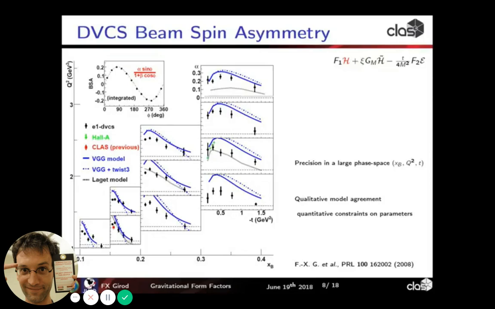And now if we take these distributions as a function of phi, we fit them, and we want to look at this alpha, which is of interest here, as a function of t from 0 to 1.75 minus t, and in the Q square x Bjorken plane. So you can see, in particular, compared with the Vanderhaeghen-Guichon-Guidal model that wasn't tuned on the data at the time, there is a fair agreement. And in particular, you can notice the change of slope as a function of x Bjorken. I'll say more about this later.